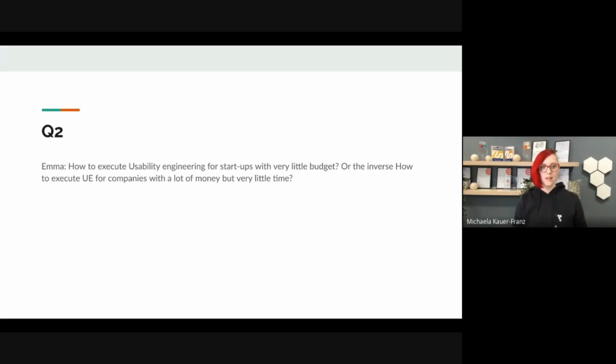On the other side, if you have very little time but a lot of money, go for a service provider who's specialized in the field, because they normally have all the things that we talked about earlier readily available. They have the experts, they have the templates, they can do the documentation very fast. They normally do have access to a huge user base. They have their own recruitment team if you do have different requirements. So they can speed up your process very well. But for sure, you always trade time against money. So this is the expensive part.